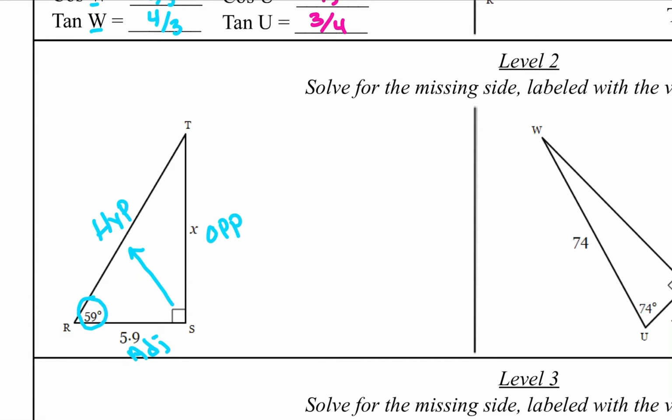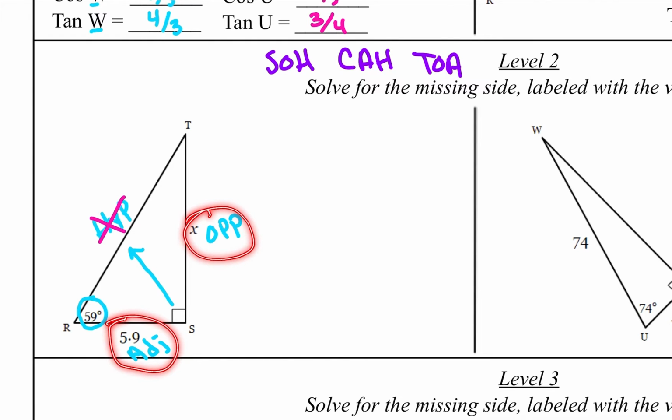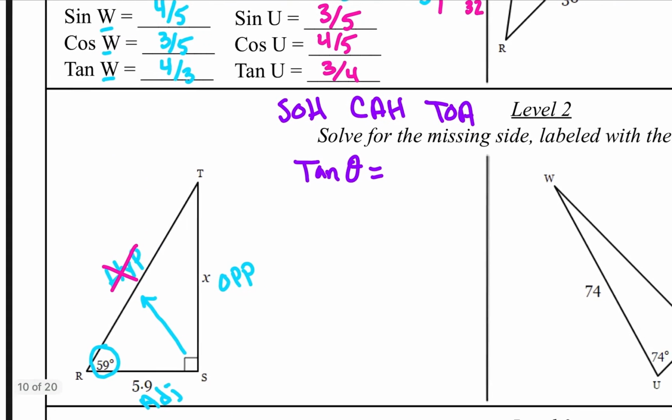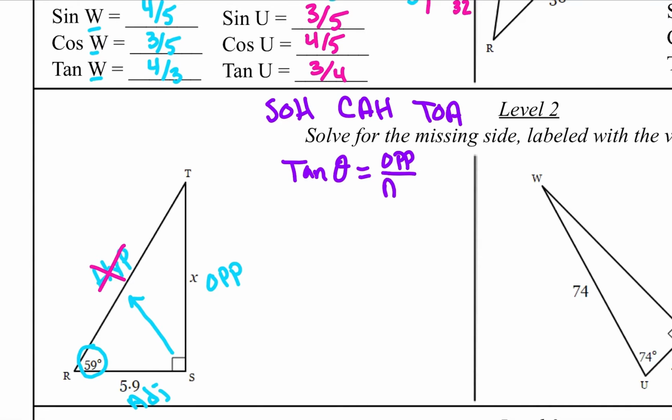In this case, we get to get rid of one of these. There's one side that doesn't have a variable or a number, and in that case, it's the hypotenuse. There's nothing on this hypotenuse side. We see that the adjacent has the 5.9, the opposite has the x, but the hypotenuse has nothing. So I'm going to take the hypotenuse and cross it out. We don't want it. So thinking about our SOH CAH TOA, we need to decide if we have an opposite with x and an adjacent with 5.9, which trig function uses A and O. And we can see right here, A and O is in TOA, which means we're using the tangent function. So we know we're using tangent of theta equals the opposite over the adjacent.